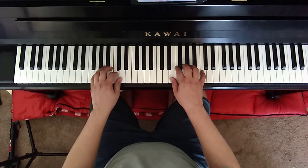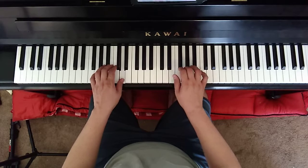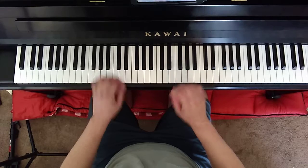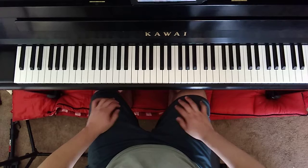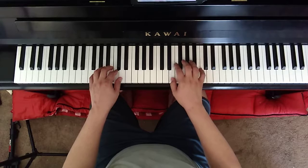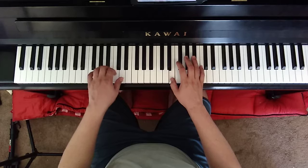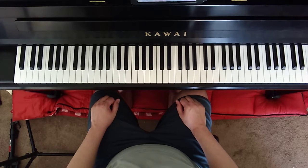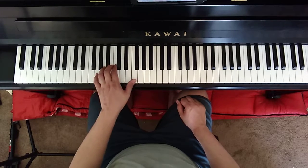1, 2, 3, 4. I recommend definitely that you count, especially for those last two measures. Let's do that one more time. 1, 2, 4. 1, 2, and 3, and 4. 1, and 2, 3, and 4. And 1, 2, and 3, 4. And.